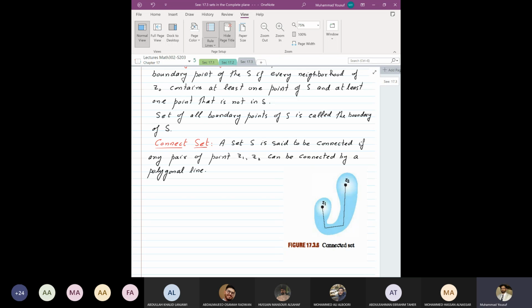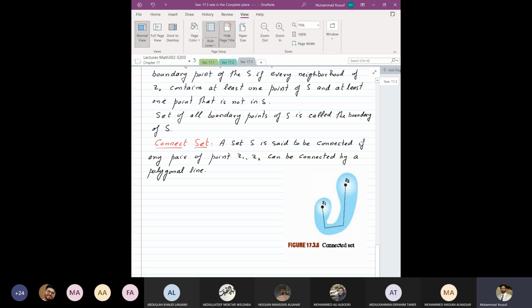Doctor, is it always a straight line? Always straight lines. Make a few straight lines, maybe lines are like this one. Make some straight lines, a set of straight lines, a polygonal line. That means arcs are not allowed. No. A set of straight lines. Okay. What is the next definition?